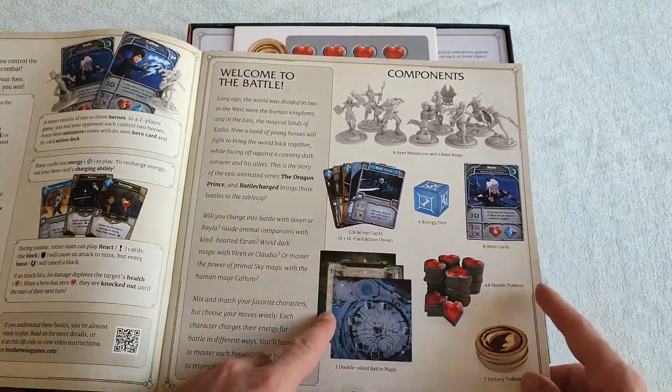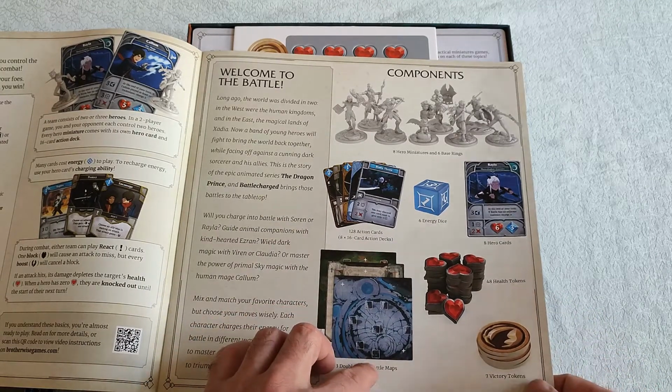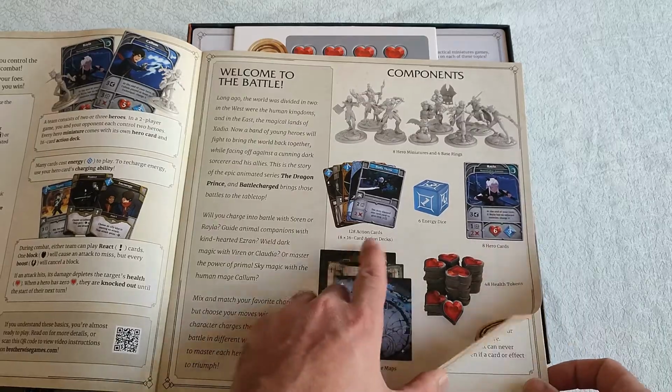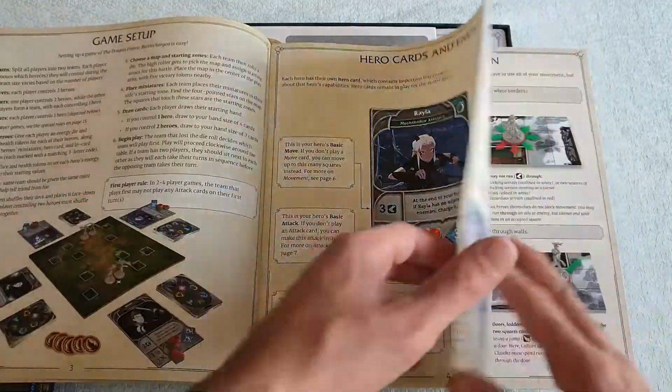You have the components, 6 dice, health tokens, 3 double-sided battle maps, victory tokens, a lot of cards, and the 6 miniatures and base rings. Game setup.